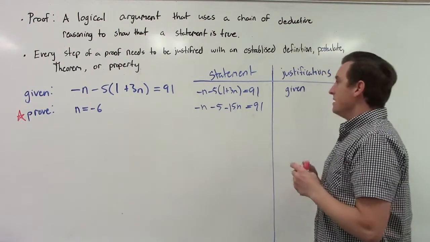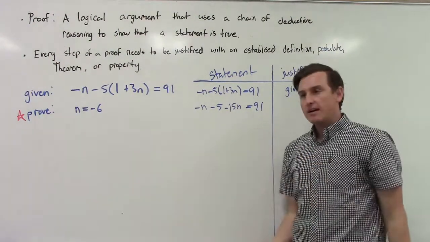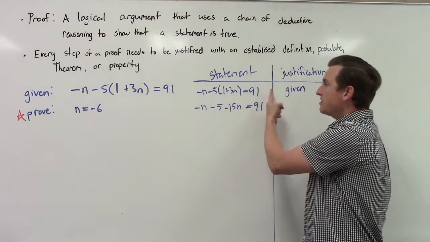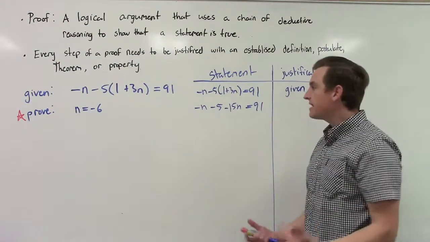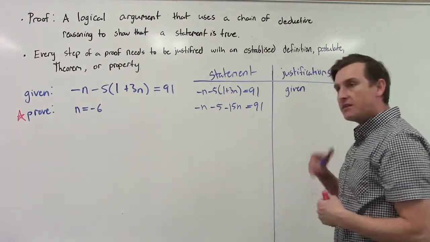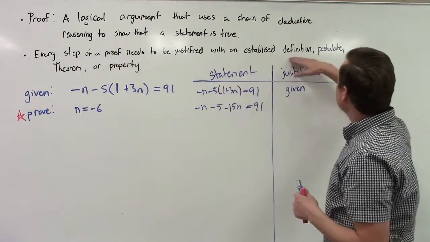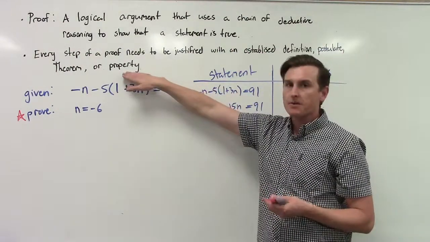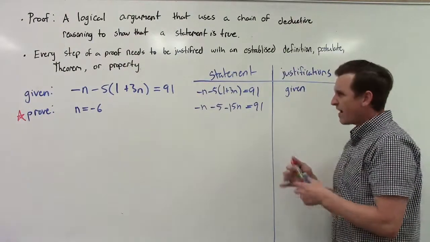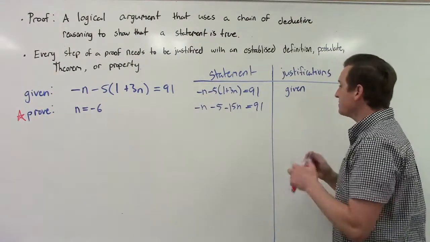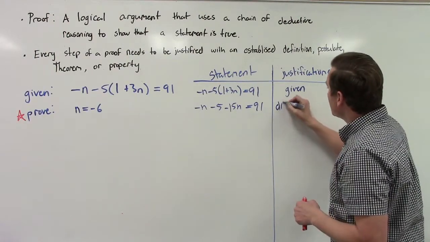Okay? Great. Now what do we use there? What's the justification for saying that? If you were talking to somebody and they said, how did you get from here to here? Explain that to me. You would say, oh, I just distributed, right? So the property that we're using, remember we can say it's a definition or postulate or theorem or property. Here we're just going to be basically using properties of equality. So actually that's a property of multiplication, excuse me. And that's the distribution property of multiplication. So we're going to go distribution.